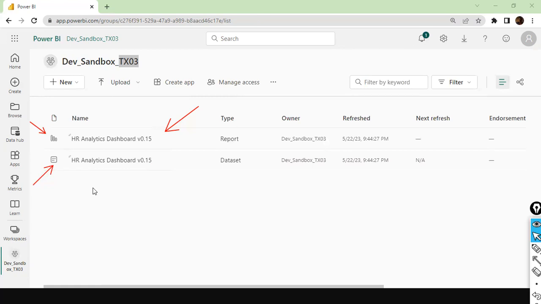Very good, Pooja. You got the point. This is the data file. I only published the report. Behind the scenes, the data gateway published not only the report but also the data file, on the cloud in a very secure manner. So we don't have to explicitly publish this data file.